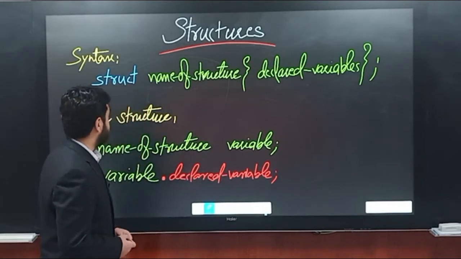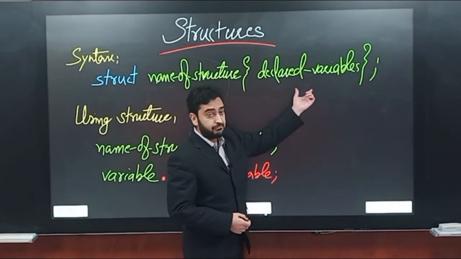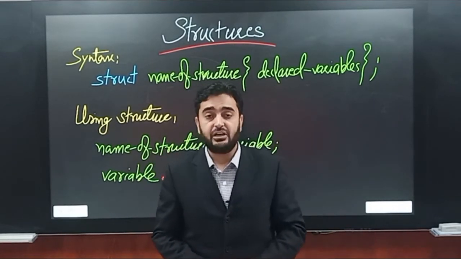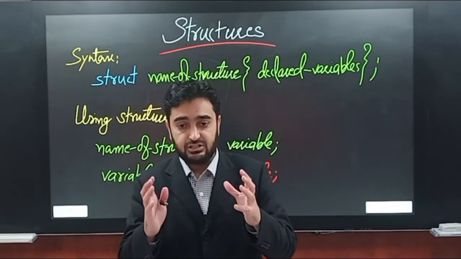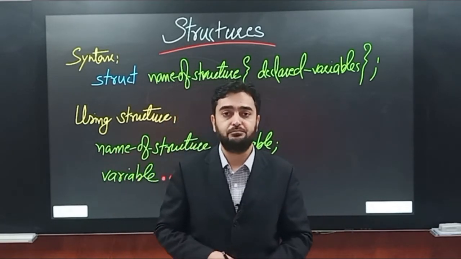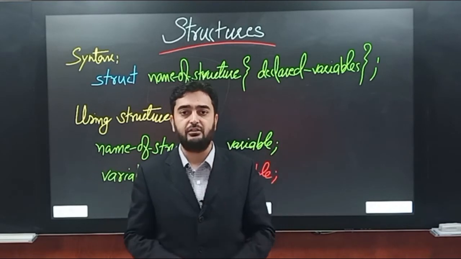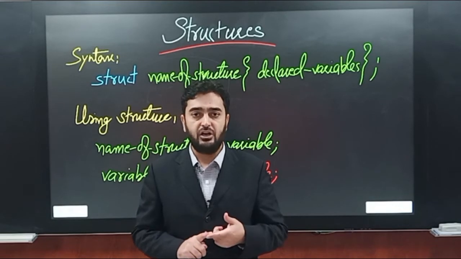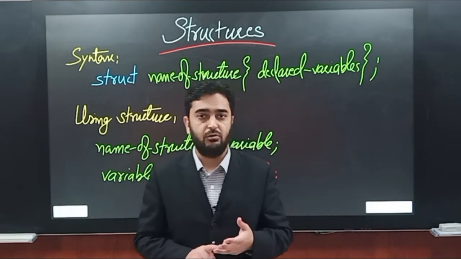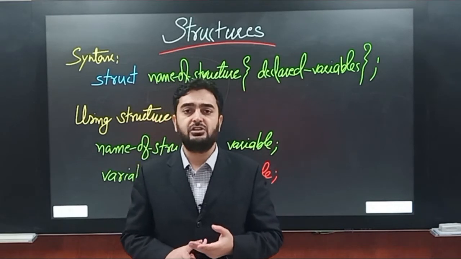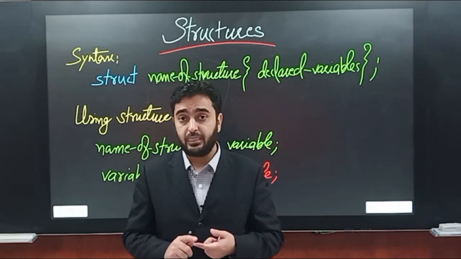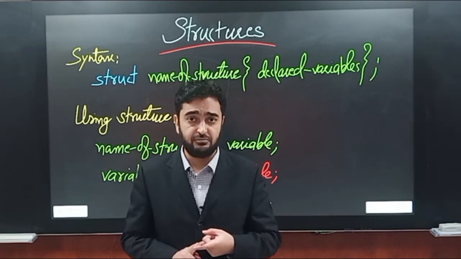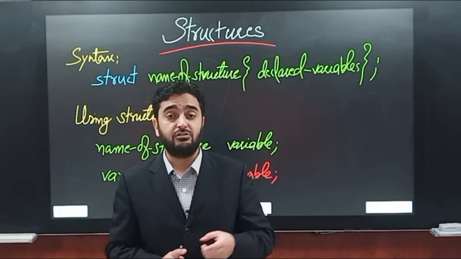So a structure is basically a collection of different existing data type variables. It means the structure can be used to collect different data types. For example, if we have a number of students in the class, and for each student we want to declare his name, his age, and his address or his obtained marks, then we have to declare the age for student 1, age for student 2, age for student 3, and age for all the students.